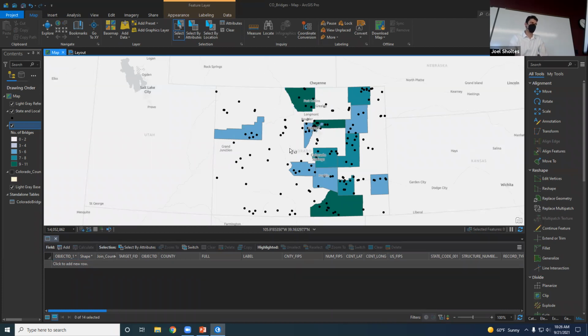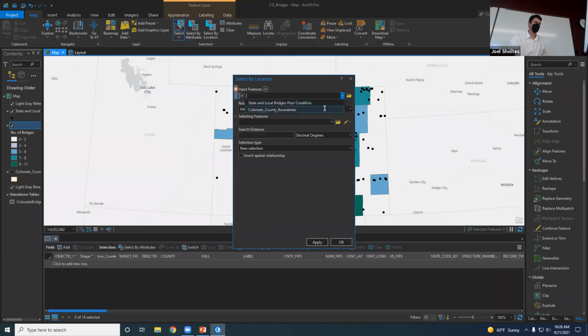So the only difference between what we did last week and this week is that instead of only displaying the features or the elements within the shapefile that fall within that definition query, now we're selecting them. We're selecting the ones that apply, and then you can do other things like export, or do some calculations just based on those. So that's selecting by attributes, and then we have selecting by location.